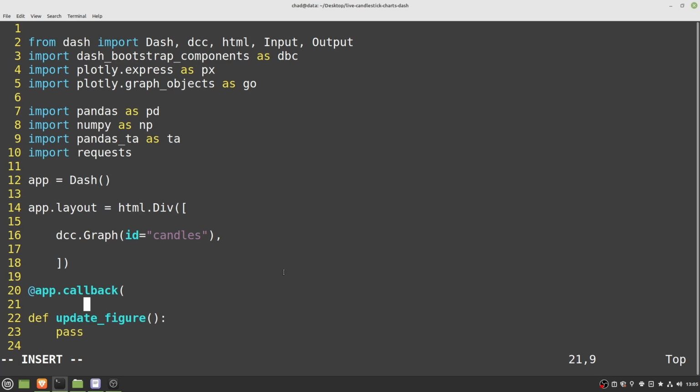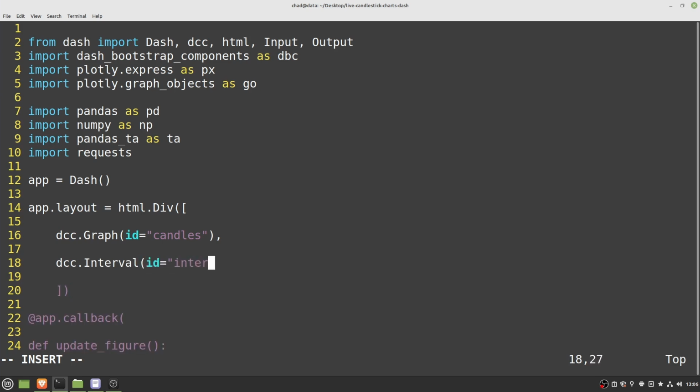Now for the minute here, we don't have any drop downs or anything. So what I'm going to do is I'm just going to say that every 2 seconds, I want you to call this function and therefore update the graph. And that's going to make sure that we're plotting the data in real time. So we're getting close to real-time data here. If your API updates more often than that, if you can get more frequent updates, then feel free to set the interval to a smaller amount. So I'm going to create a component here called interval. It needs an ID like every other component so that we can find it later on. I'm just going to call mine interval.